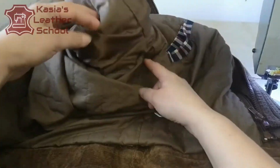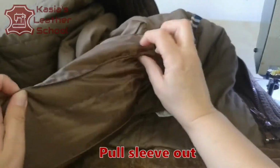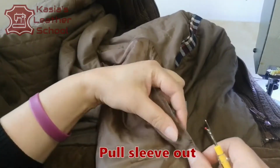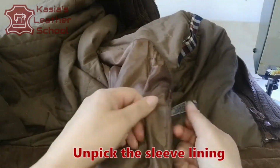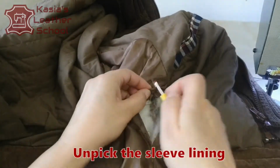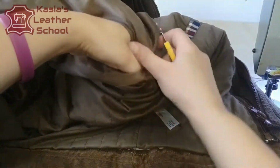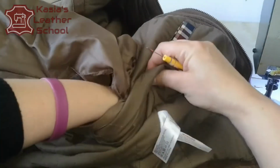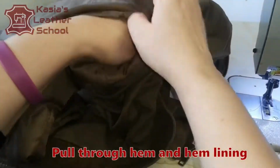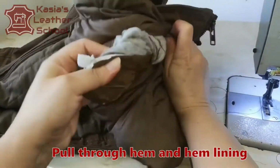It is strong. Next I will pull a sleeve out to gain access to the sleeve lining. I'm unpicking the sleeve lining to be able, through that hole, to pull the hem with the hem lining, and that way I will be able to join them together. So let's pull it through.